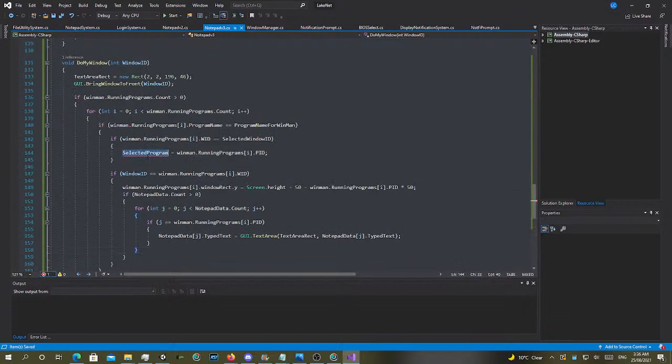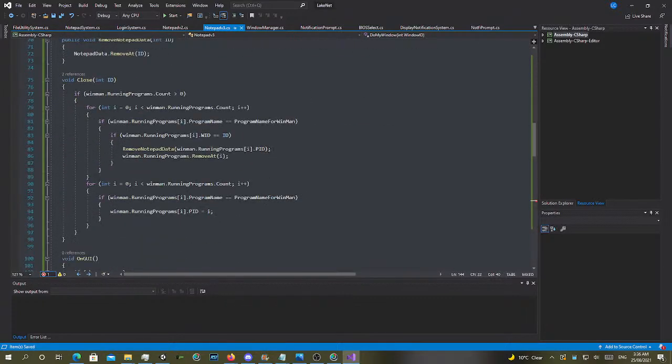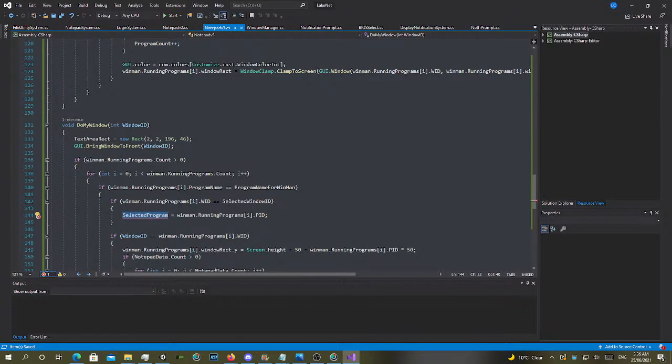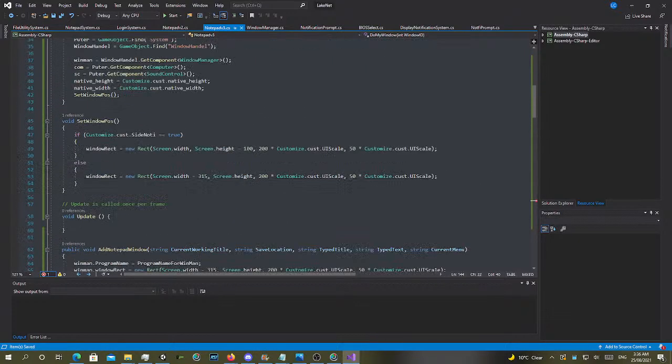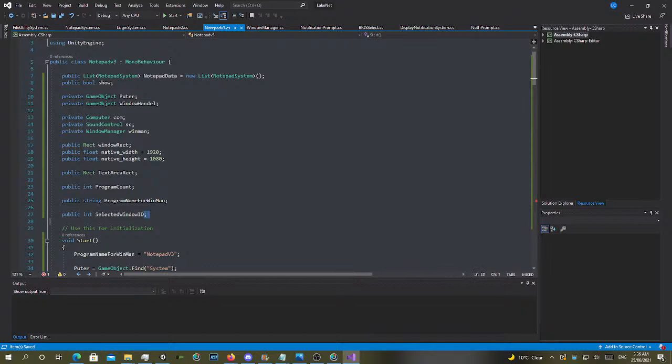Yeah, that needs to be like that. Select the program. There should be an int, selected program.